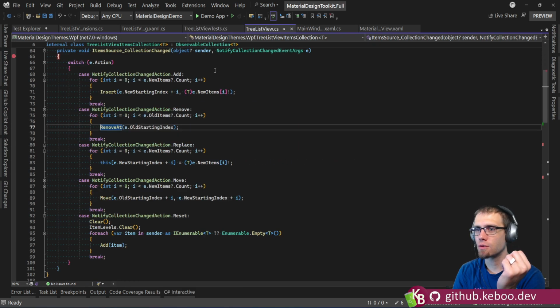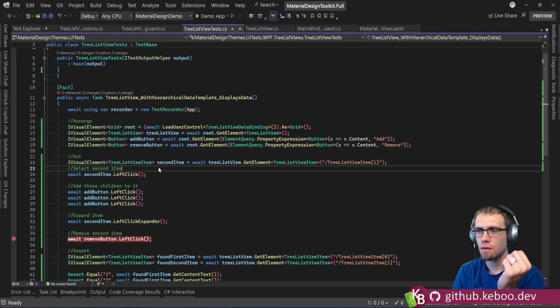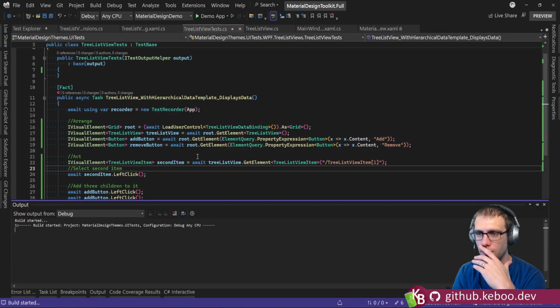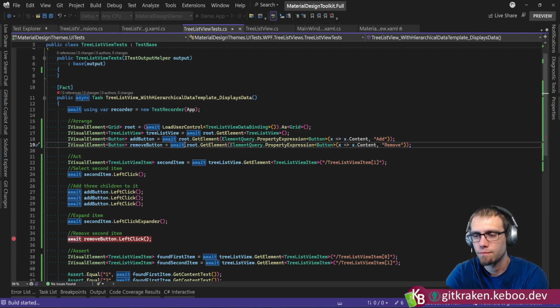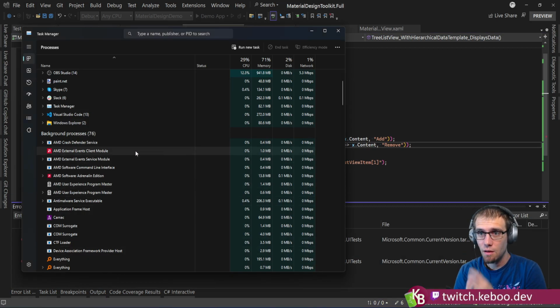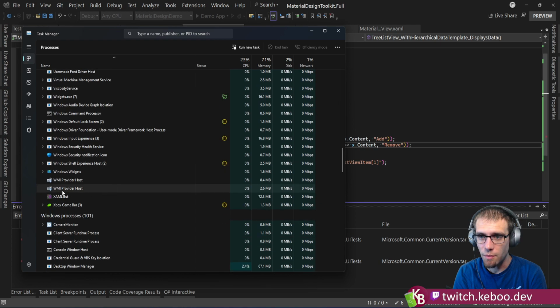Okay, so TreeListView, disable breakpoint. Okay, this time with a test that we can actually see what we're doing on. Come on, compile. Oh, that process is still floating out there. It's going to hold on to assemblies.